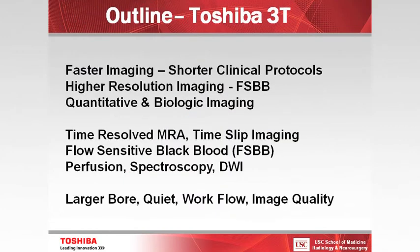I'm going to talk about faster imaging and how we can already achieve that, higher resolution imaging, and show you some biologic imaging. Some of the techniques you've already seen today are unique to the Toshiba scanner — I've not seen them in any other scanner. You've already seen the ability to visualize bulk CSF flow, which has immense application in the brain and around the spinal cord. We're also going to look at time-resolved non-contrast techniques that I think are unique to this scanner, and then a little about some advanced imaging techniques.